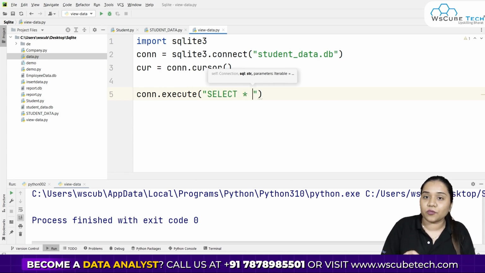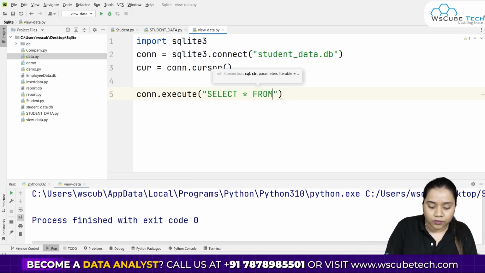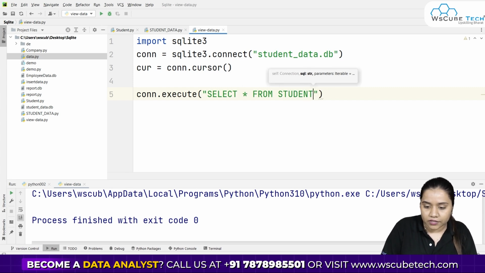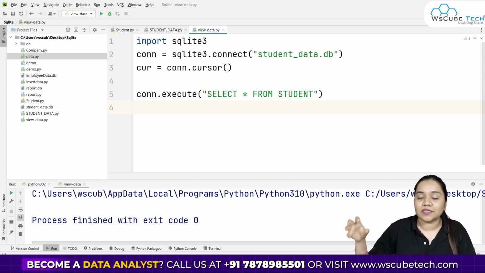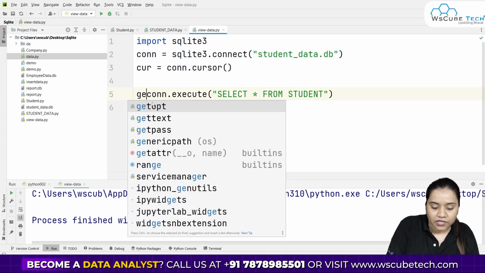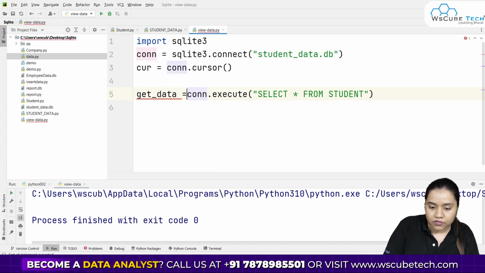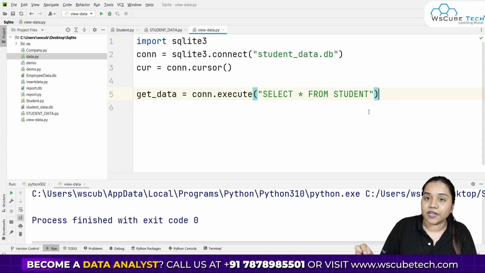Select star means select everything from our table student. Select star from student means select everything from student, and we are storing it inside a variable. I'll be calling this variable get data. So get data is equal to connection.execute, and we will be selecting all the data from it.